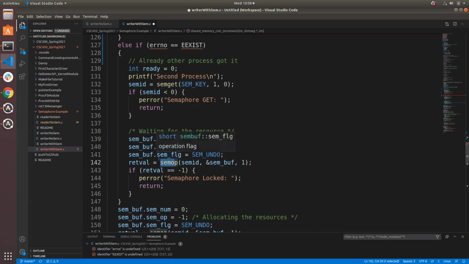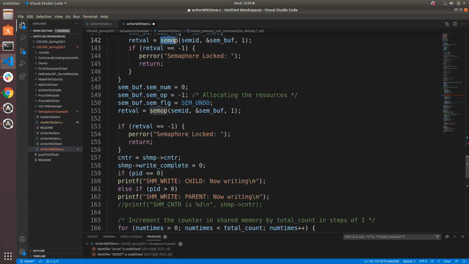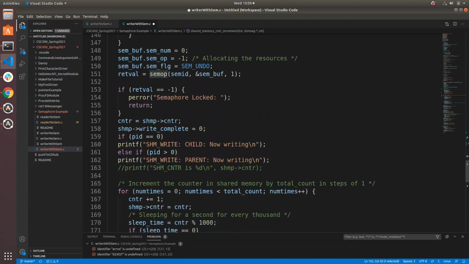These are all atomic operations. When you get a semaphore, that gets you access to it, then you can set it to a 1, which locks it, but you're the only one who has access to it. So if you have access to it, that means somebody else is being blocked by a bouncer. All right, so these are just semaphore operations that are happening in here, but only one guy gets the resource. Once he has the resource, he gets to do his thing. He'll fall down past this. And what will he do? He's going to go ahead and set write complete to nothing.